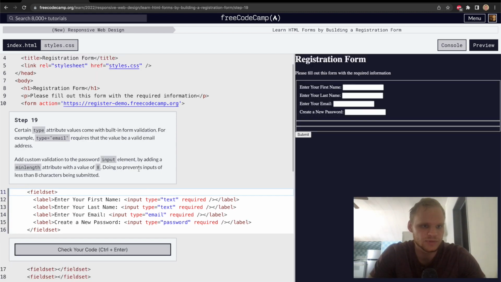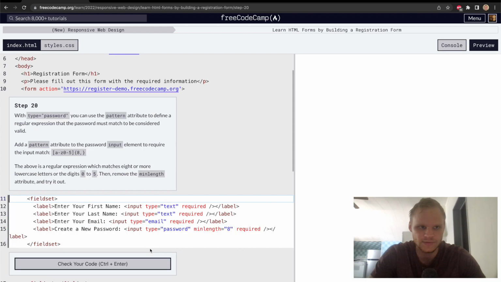Certain type attribute values come with built-in form validation. For example, type equals email requires that the value be a valid email address. Add custom validation to the password input element by adding a min length attribute of 8. So we'll go minlength here equaling 8, and that will be in strings. And there we go, that works.